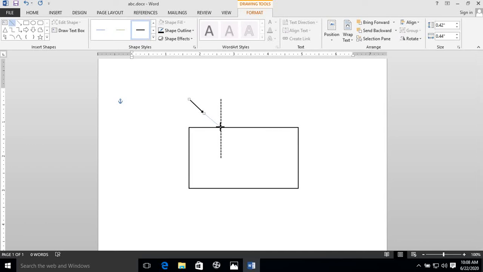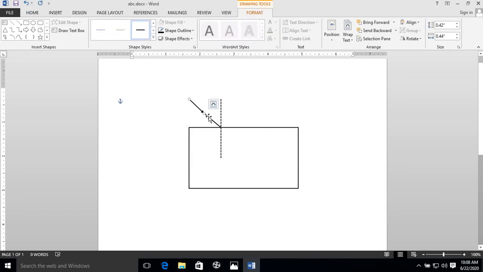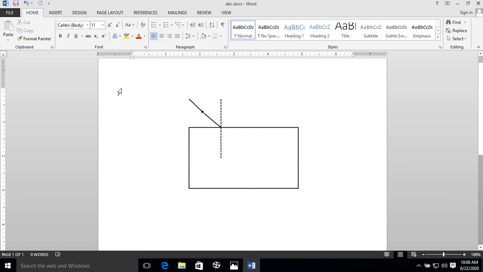So at the point of incidence, make it a black line. Try to make them in a straight line.